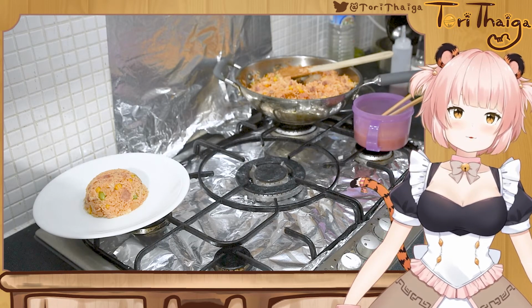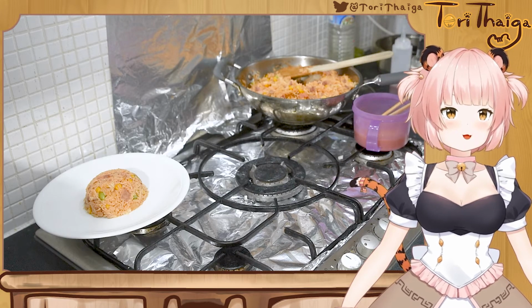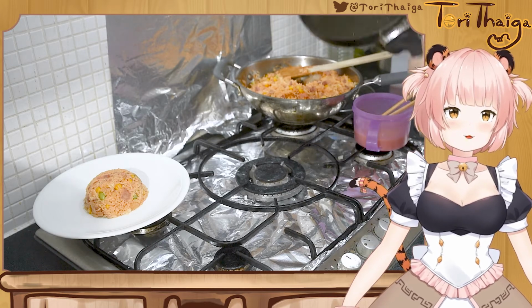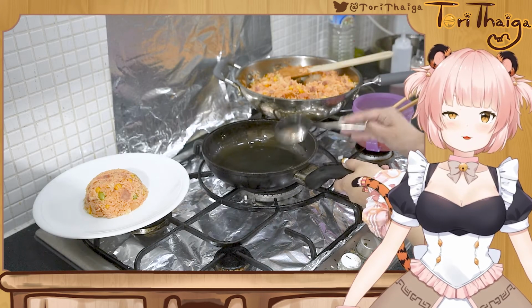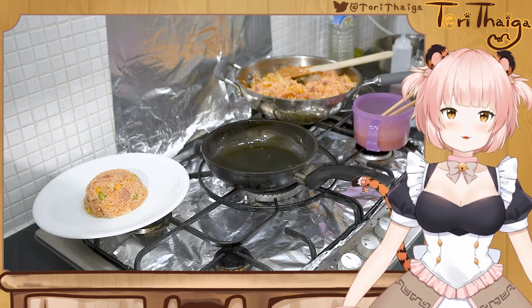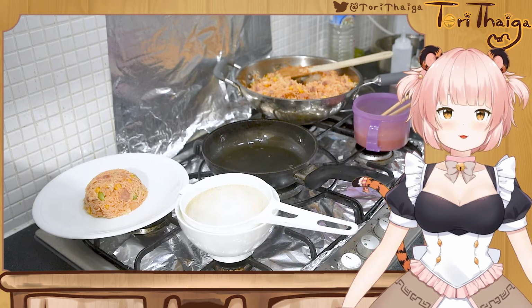So, once you get all that out, you want to put your stove at a medium to high heat. You want the egg to cook at the bottom really quickly. It's gonna be quite quick, okay? Every time, so get ready for when you put your egg in. For now, we're gonna strain our egg.